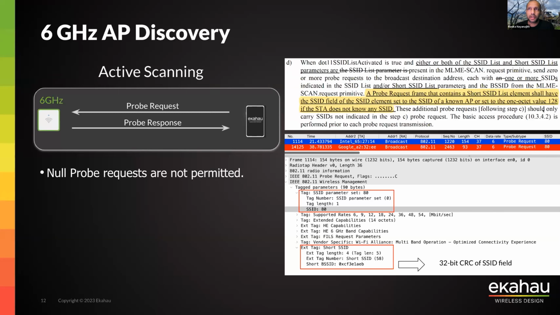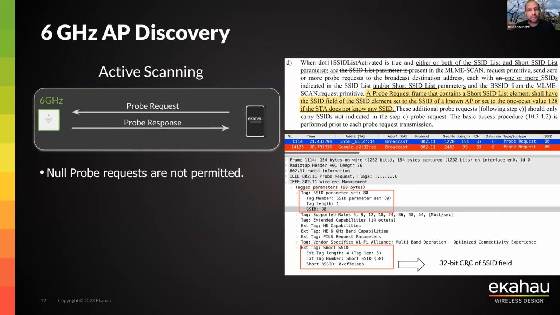So you put the octet value 128, which in hexadecimal becomes 80. If you don't know the SSID, you still have to put this particular value.